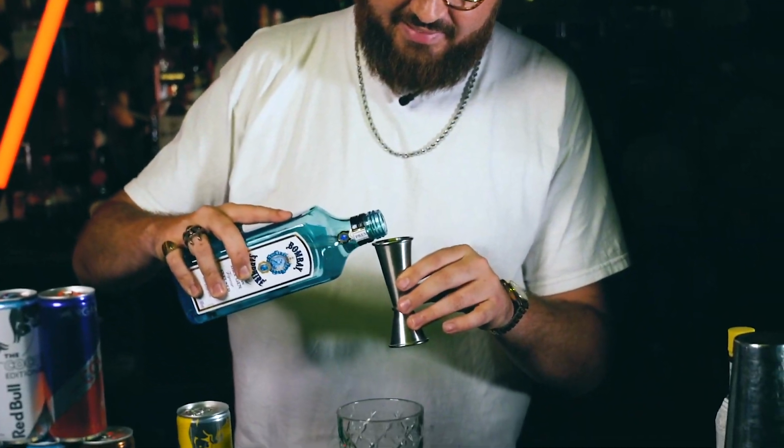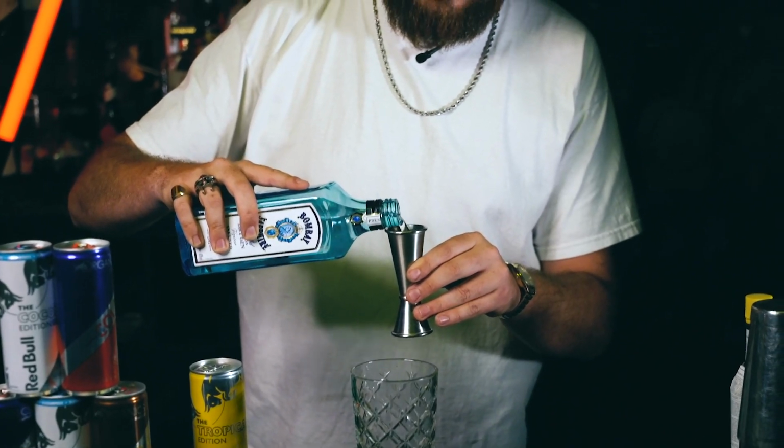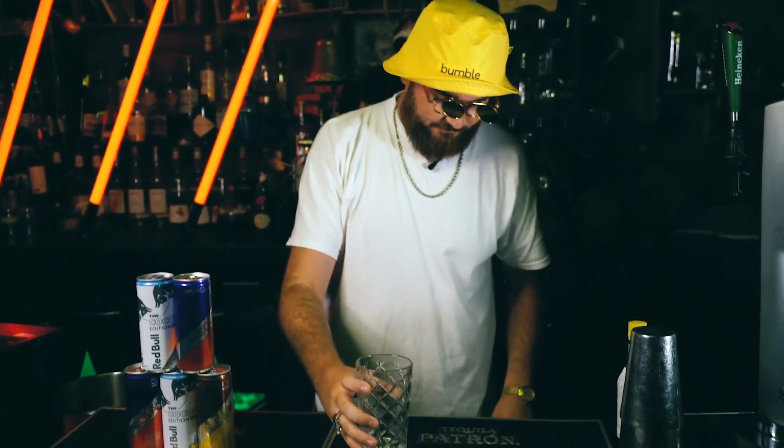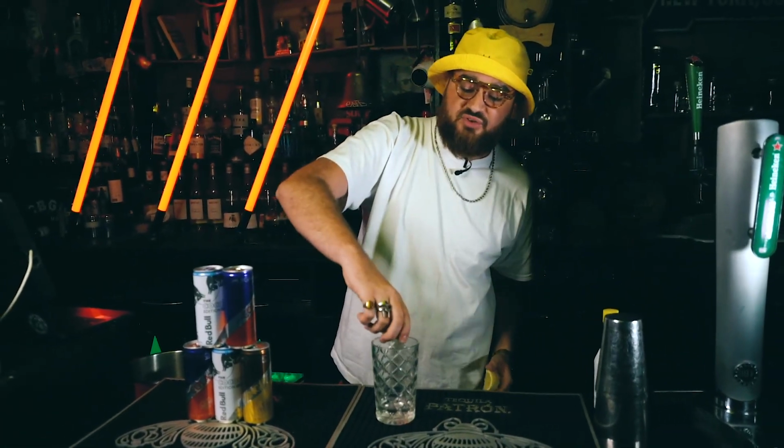First things first, we're gonna put our gin. I'm going for a full shot, which is 50 ml. I'm measuring it. Again, like I always say, you don't have to measure it if you don't want to. Throw as much in, throw as little in. So we've got our gin, and now we're gonna add some lemon. I'm gonna use a full lemon. These aren't that ripe. I'm just gonna squeeze it right in, guys.